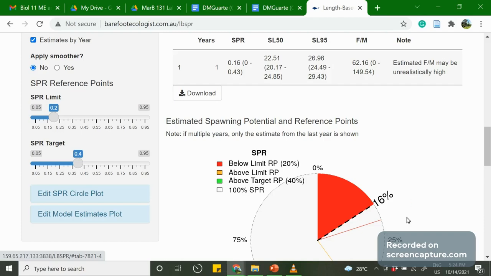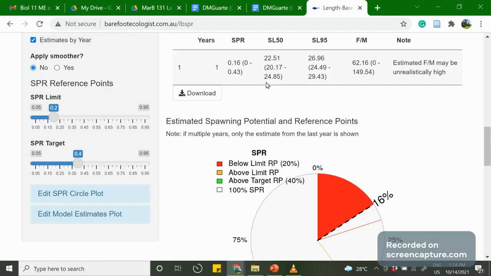From 10, it becomes 16%. If we want to increase it further to 20, maybe we can add plus 2 cm instead of plus 1 cm. If you want to do that, just add plus 2 cm to your original data and again rerun the analysis.